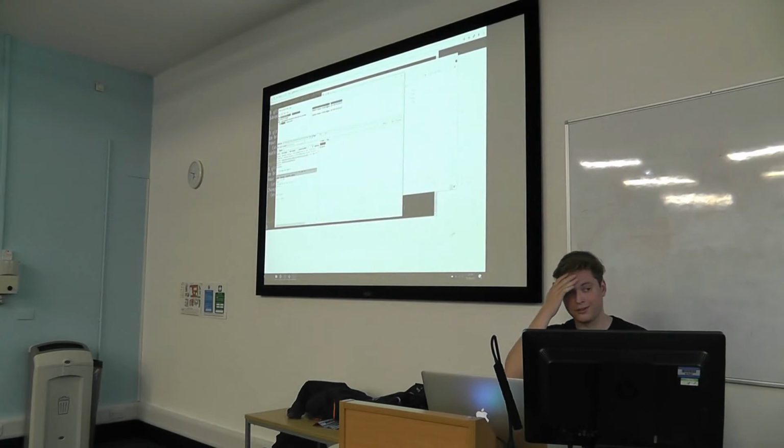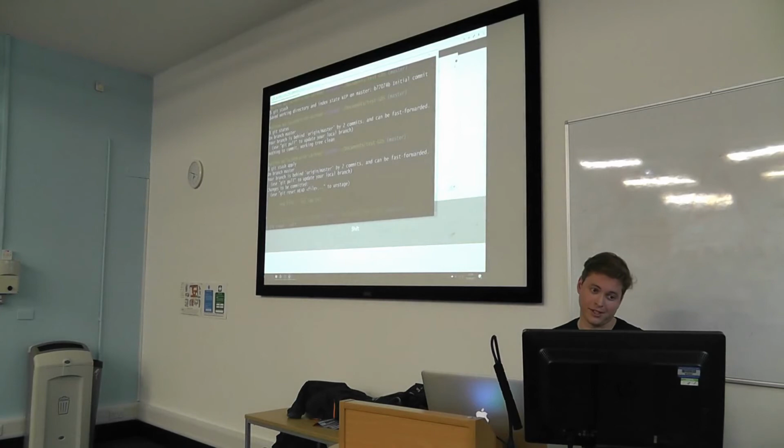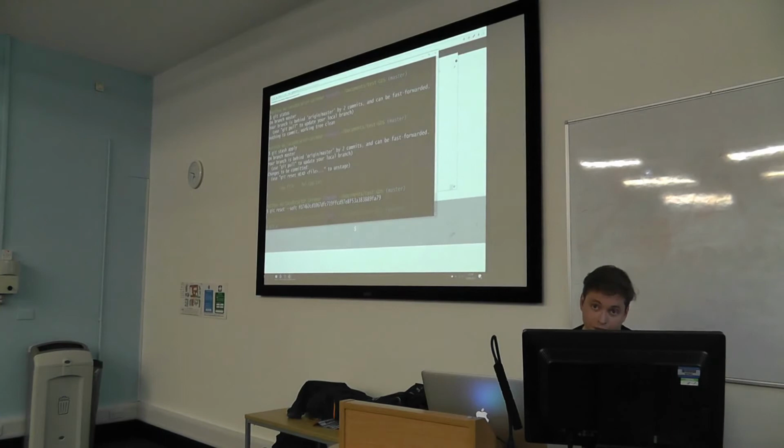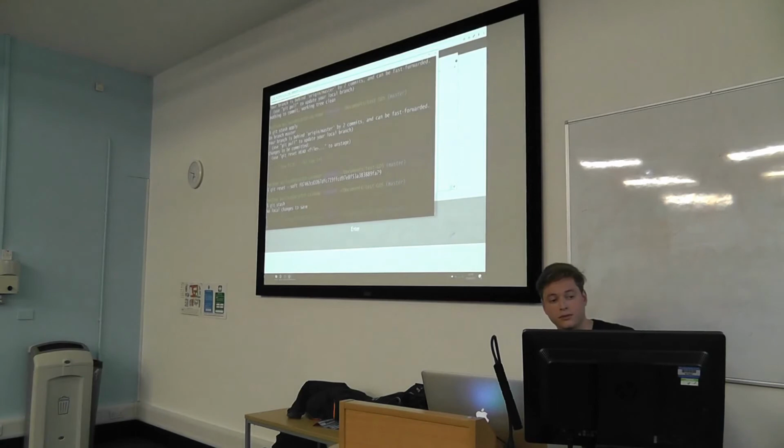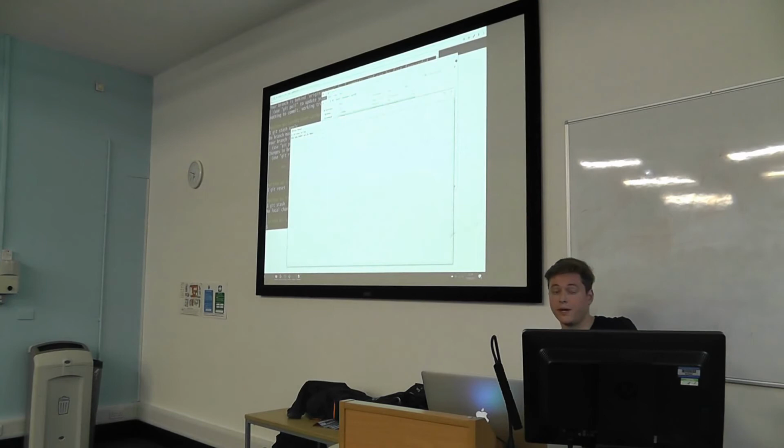But if you go git stash apply, basically what happened here, we went back to the previous commit, which is very confusing, I understand. The ID I grabbed now is from the most recent commit. Go git reset soft ID, stash, and you can see that the file is back the way it was. Magic.